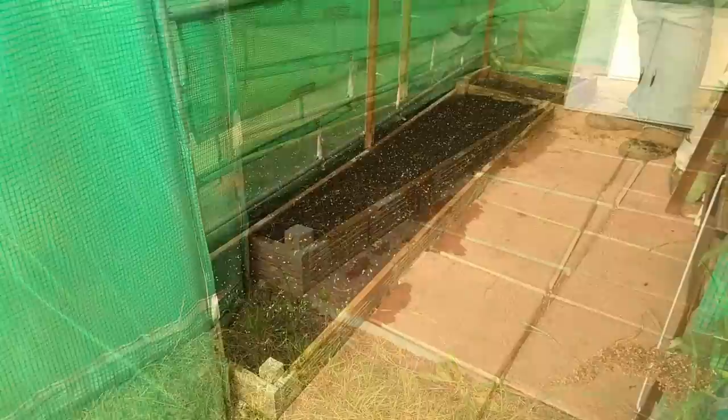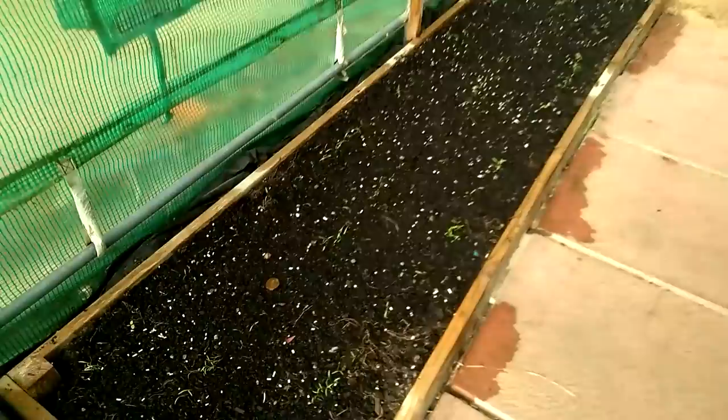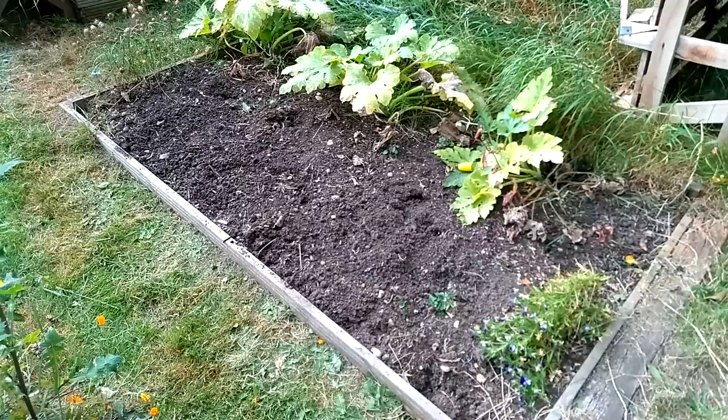Good day. These carrots were really in need of water, and they've had a good watering now. I want to keep them well hydrated so that they continue growing well following their germination. And a little bit of tidying, well, quite a bit of tidying in this bed, or half of this bed.